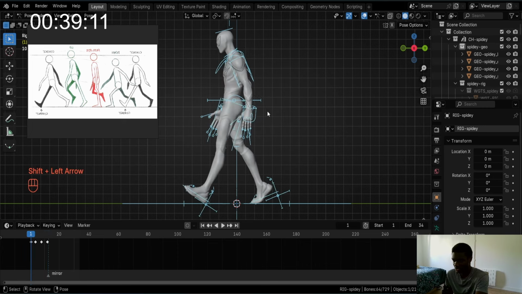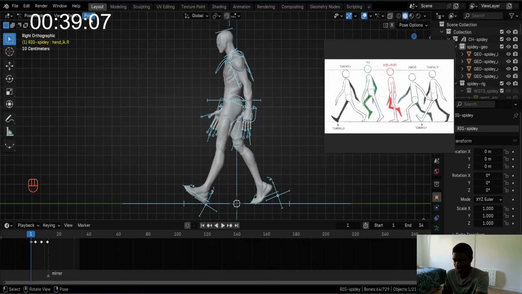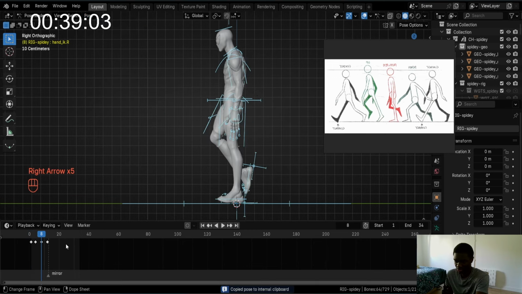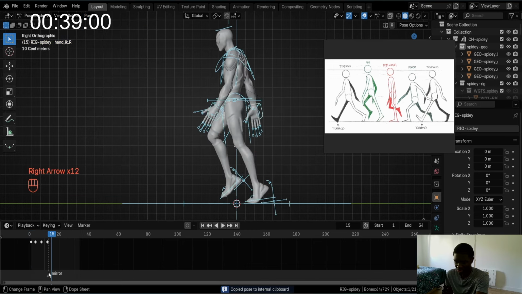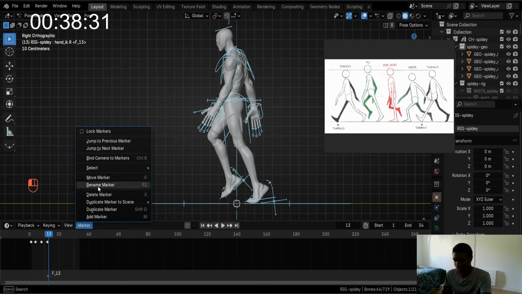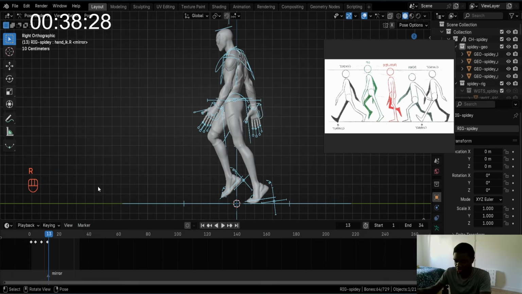All we have to do is, with all these bones selected, go to Pose and click Copy Pose, and then we're going to move here. About the marker, if you're wondering why it is here, I was explaining it off camera. I like to add a marker about here to serve as a mirror, so I don't get mixed up on what keyframes I need to mirror. I'll create a marker, and you can rename it whatever you want. I just call it mirror, so I know where to place the next poses.